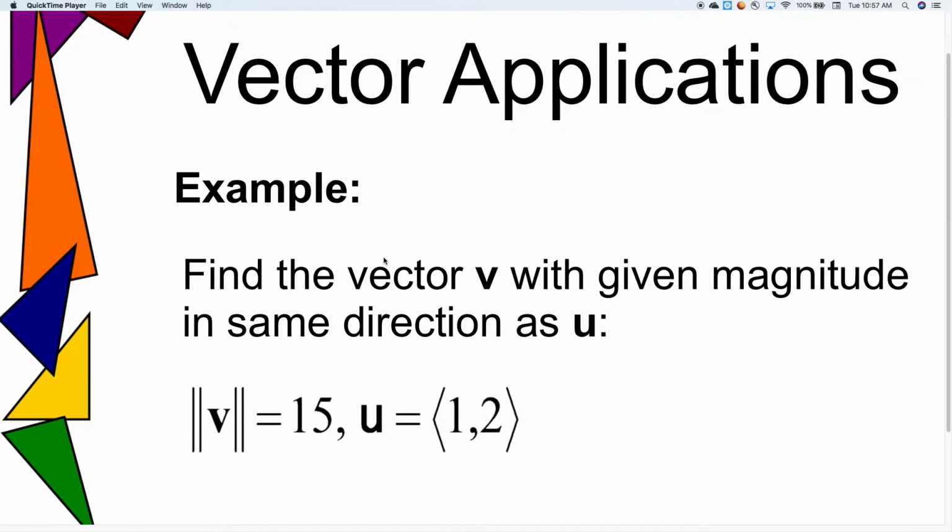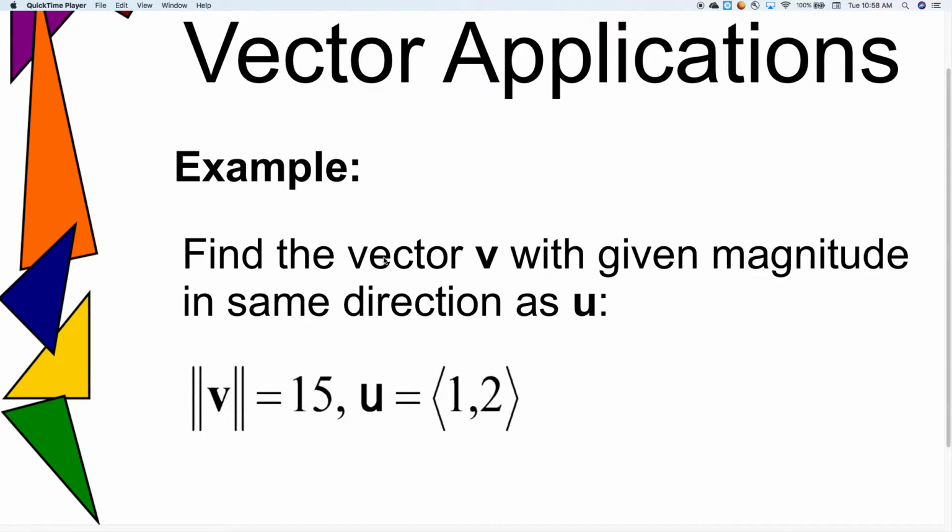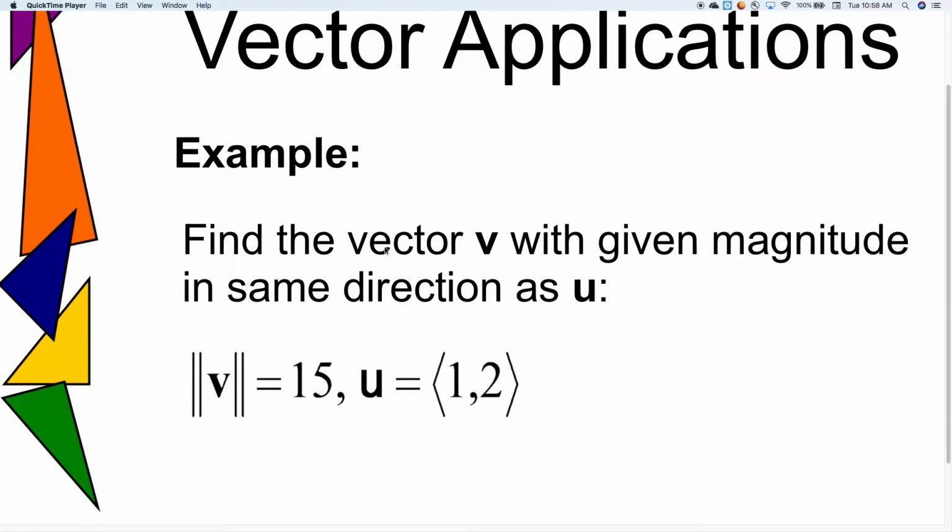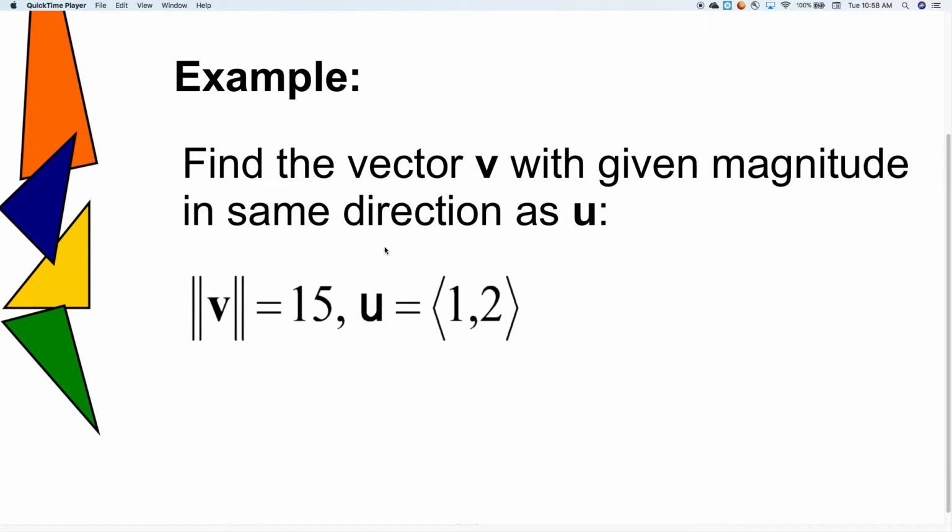So we're going to start just with an example, and I want to do this example as an application of the unit vector. That's the question that Nate just asked us about: how did we find that unit vector? Remember from yesterday, a unit vector is a vector with magnitude of 1. You can get a unit vector by taking the vector divided by its own magnitude. Okay. So here's one application of when you could use a unit vector.